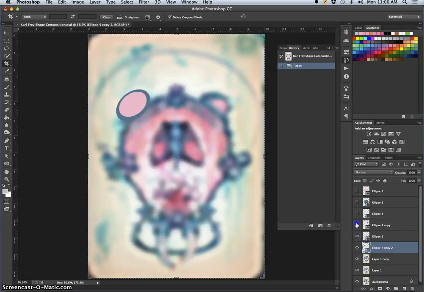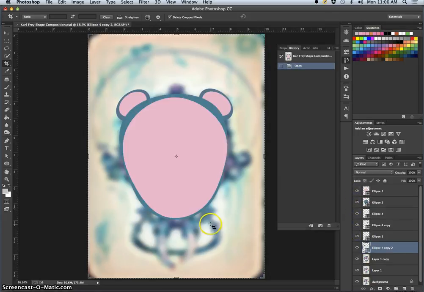I built up shapes, stealing the color directly from the pixels in the blurred layers. The problem is, as I build it up, it becomes harder and harder to see what I'm trying to match. So there's a few things we can do for that.